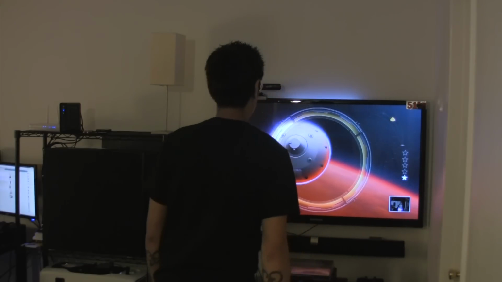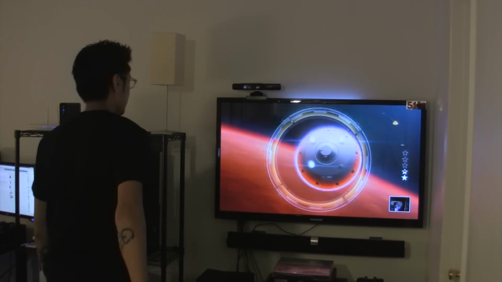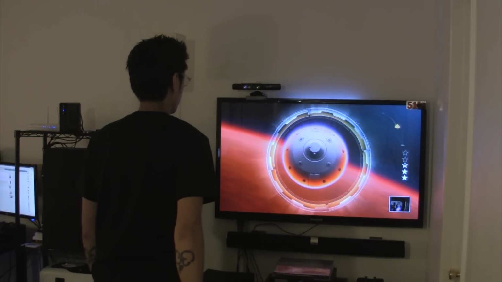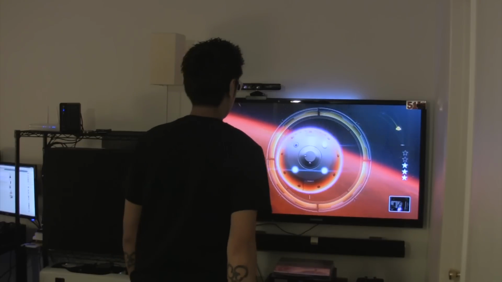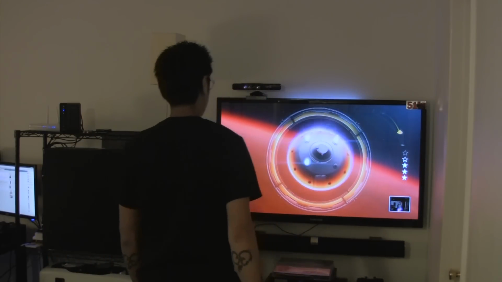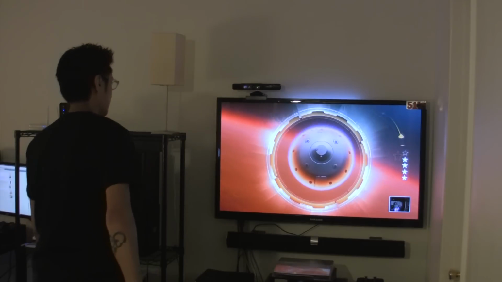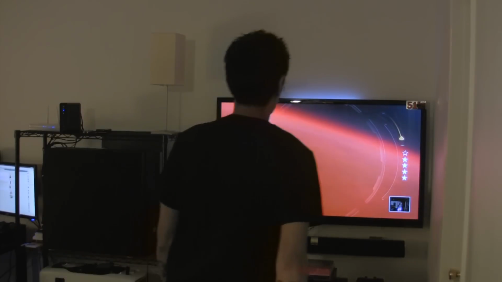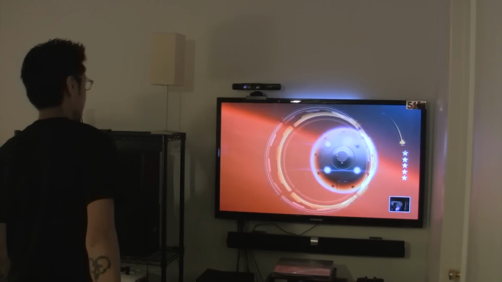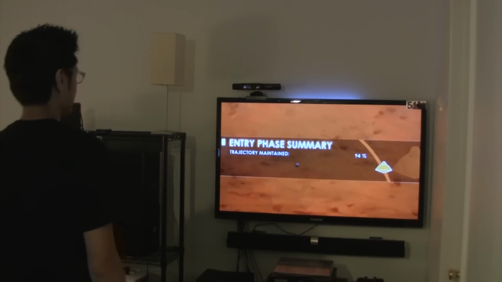Approaching atmospheric turbulence. Heat shield temperature stabilizing. Detecting turbulence. Altitude 60 kilometers. Good. We're back in the entry corridor. Shield is good. Bring it back to center. Detecting turbulence. The vehicle has passed the period of peak heating. Altitude 11 kilometers.